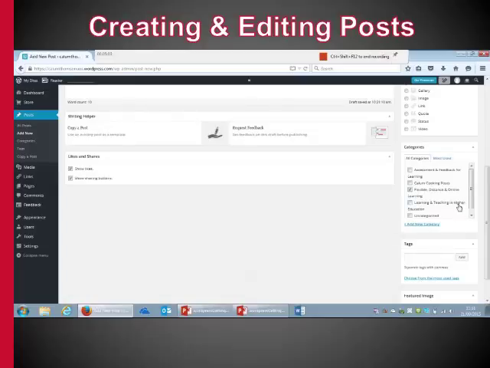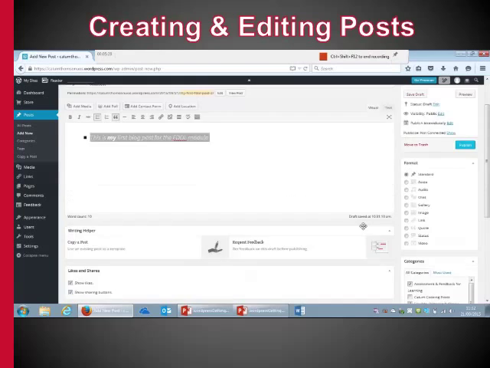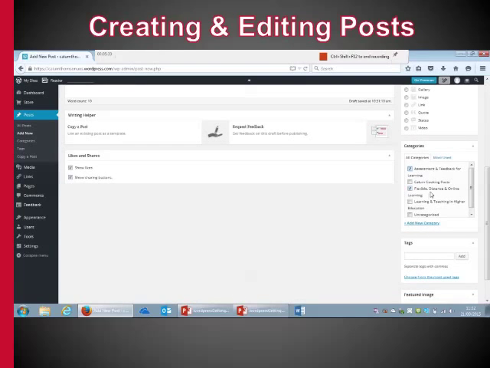Now if I wanted it to appear in more than one category, I can tick more than one category, and that means that if I was to click on assessment and feedback for learning, this post would appear in assessment and feedback for learning, but also if I click on flexible distance and online learning, this post would appear there as well. And if I was to go back in and edit, it would update in both areas, because essentially it would link to the same post which we've made.